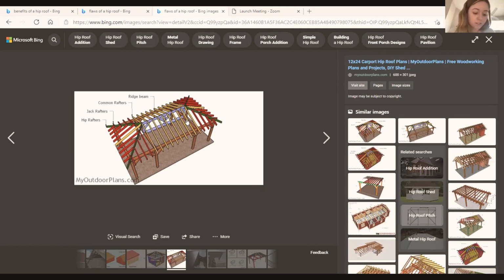Yeah. I can also add to that with how it's built. You can see the rafters going up towards those hip joints, towards the hip rafters, and the hip rafters all meet at the top at one point. Well, in this case, 2 points, it depends on the shape, but it's that long center beam, the ridge beam, that's always over the center of the rectangle of your room, building, whatever it's housing.